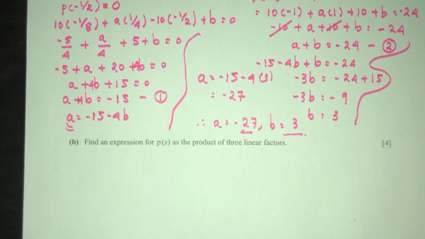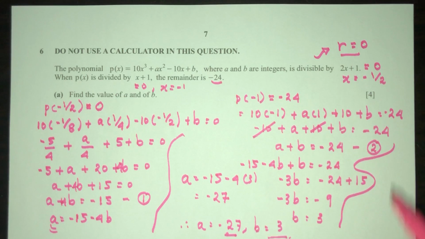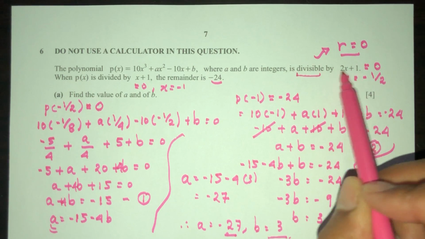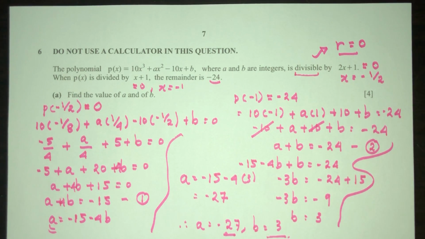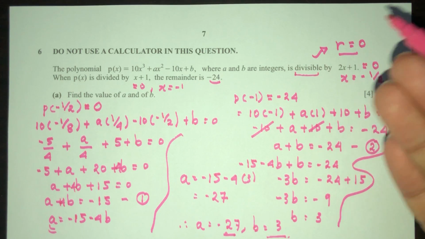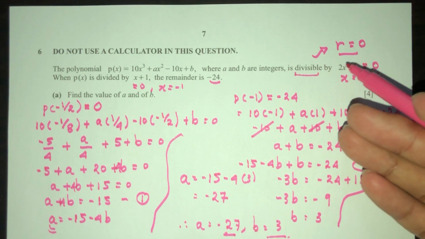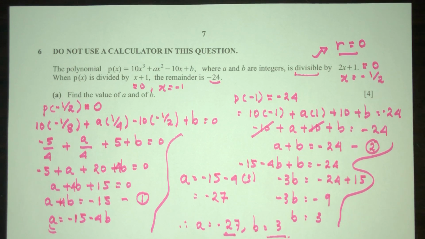So one by one, we have to find all the factors. So right now we have one of the factors. It is divisible by this. It means this is one of the factors. That's the meaning we have to understand. When a polynomial is divisible by something, right here, the factor, it will be called a factor. If that makes sense. Okay, cool.